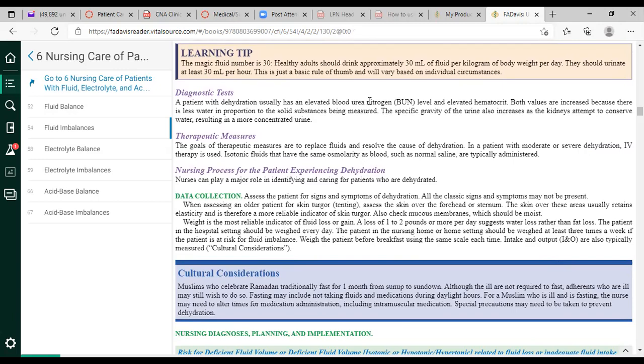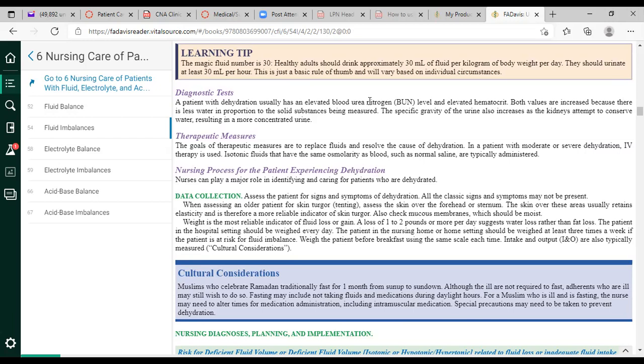And one of the things you always want to remember with BUN when y'all are sitting for your state board and the BUN pops up: if the BUN is high, that patient is dry. So when the BUN is high, you are dry. If a patient's BUN comes back elevated, you know that patient is dehydrated. And if a patient's BUN comes back low, you know the patient is experiencing the opposite of dehydration.